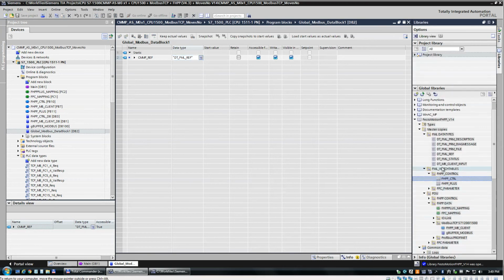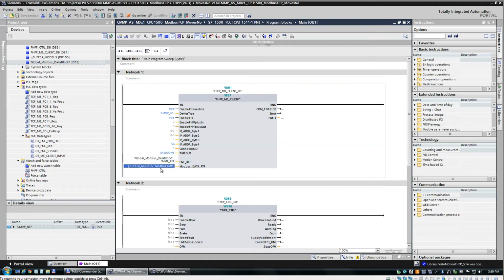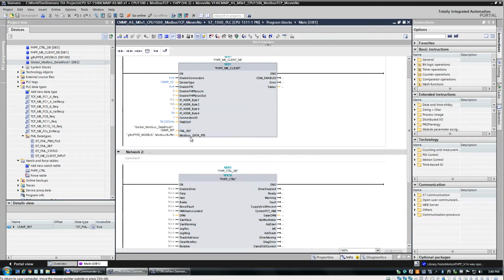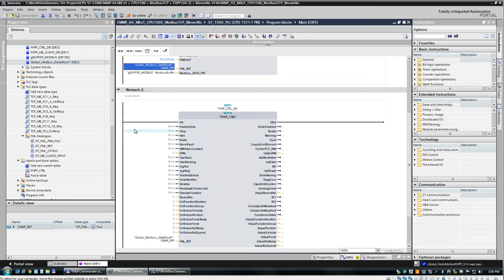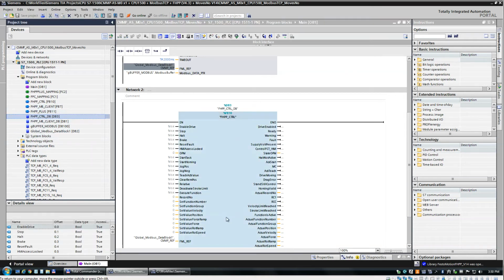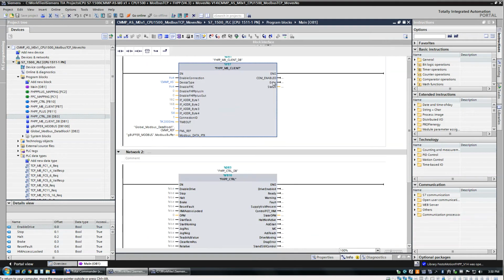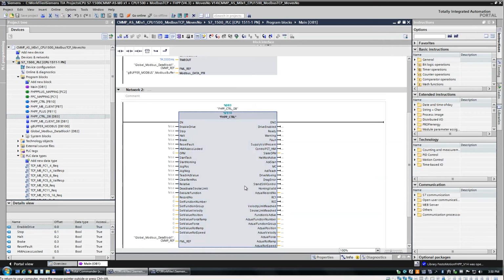So the data types are right here. Basically all these data types right here were brought in. I didn't bring in the first two, sorry. And the buffer gets linked, this gets linked, then the reference gets tied in. So the next step is to simply drag and drop this one to another rung, and you tie in the same reference because the reference coming from this MB client is being passed to and from this function block right here. And at that point you do a download.